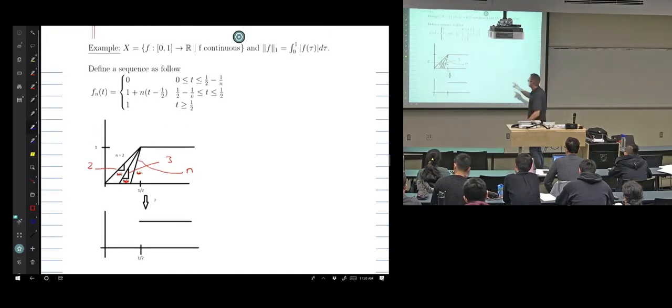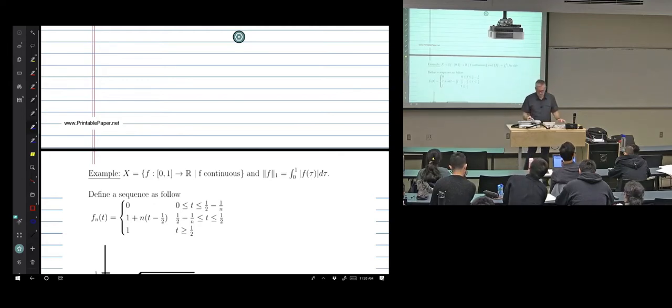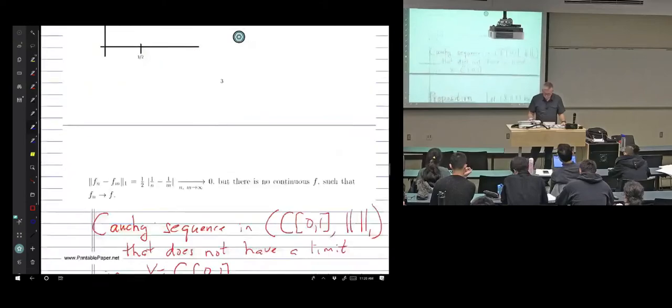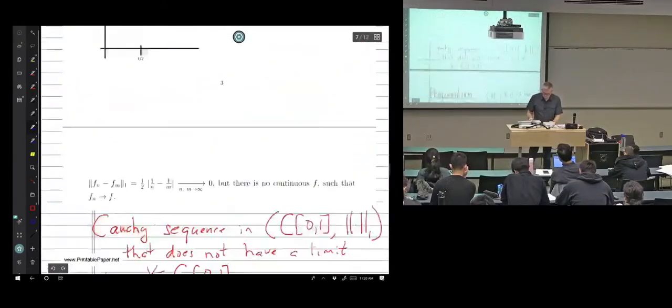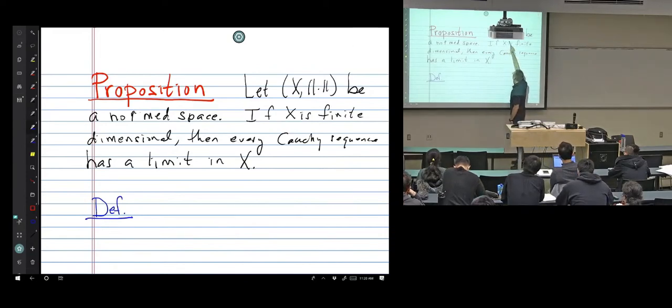So is this a convergent sequence? In this normed space, this is not a convergent sequence. There's no point in the set to which it is converging. I'd have to build something bigger, and I will talk about that a little bit. So be super clear: when you talk about converging sequences and you're given a normed space, the limits have to be in here, not in something bigger. I know it seems very obvious.